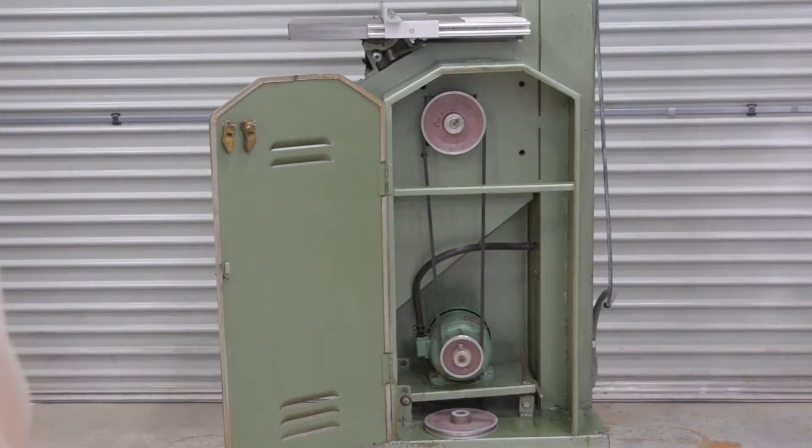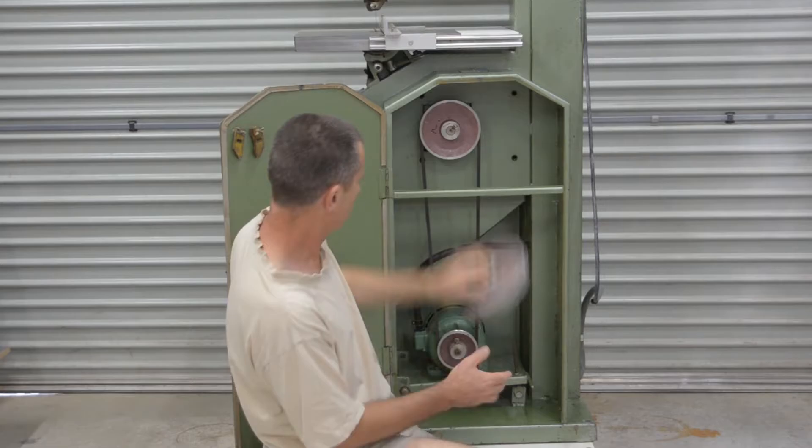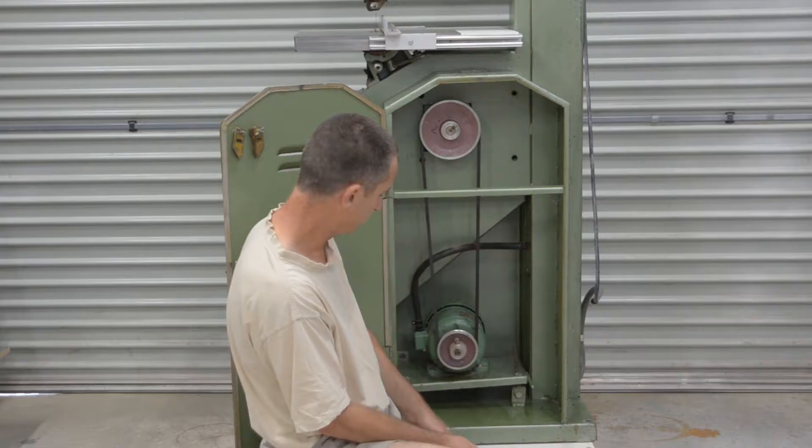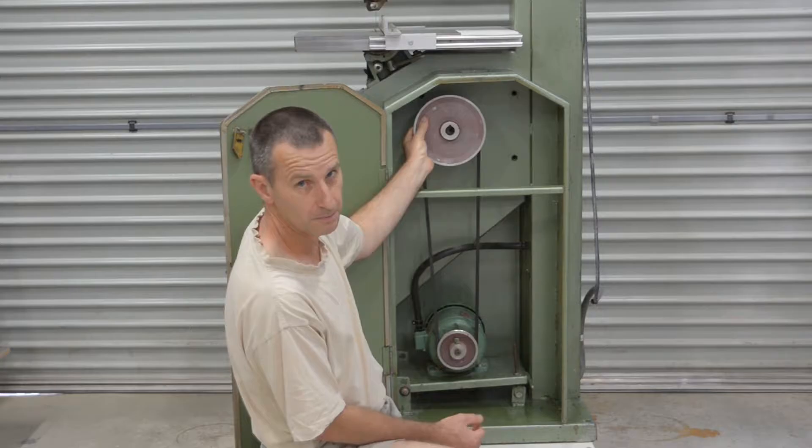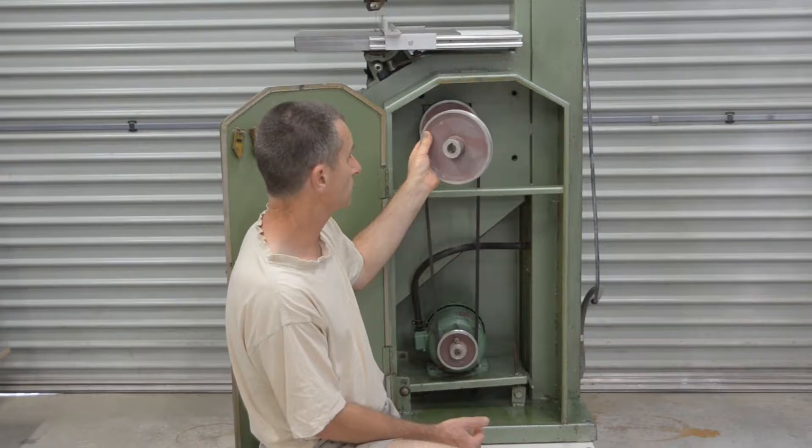Now this spare pulley is intended to be mounted at the lower bandwheel. This pulley, which I was very surprised to see here, is obviously a replacement for this upper pulley, and this has got a lot of adjustment in the motor mount here, which is quite beautifully done. Obviously, if I needed more torque for a harder cut, like a larger kerf blade, a stronger blade put through harder timber.